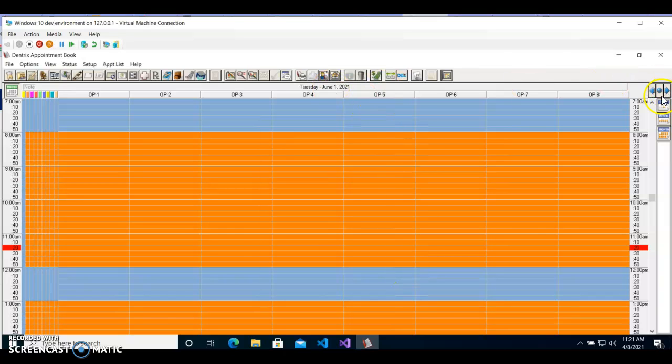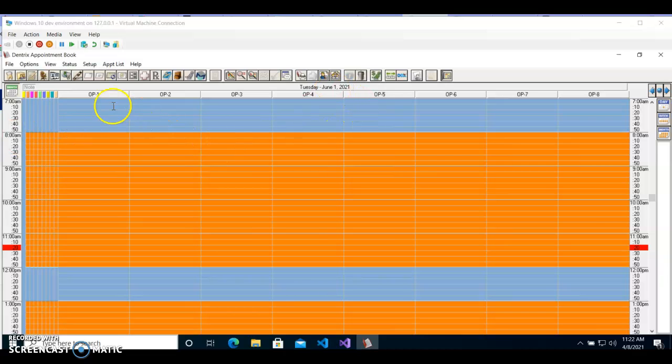Because we're on day view, and we went past present day and skipped forward to June 1st, let's say we have a patient say, hey, I want to see Dr. Smith at 8 a.m. So what we can do is set up an appointment. In a later video, there's going to be a walkthrough of the different ways that you can do that. But because I'm talking about provider setup issues here so that you can see how it works, I'm going to just do a shortcut where I just double click the day and time that I want.